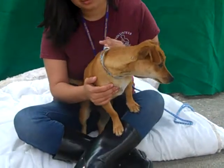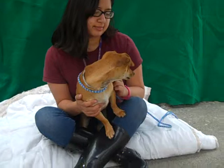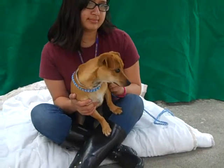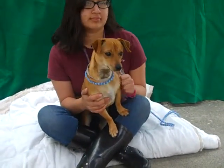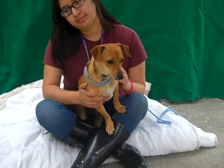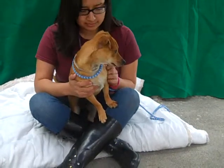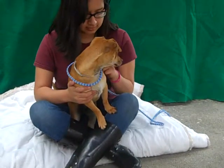She's just ready to go home and be back in a home like she was before. She came here to the shelter on February 14th, so she's been here a little while and she's ready to go home. She's available for adoption now, so we'd love for you to come down and meet Chilindrina. She's a really sweet, sweet girl — ready to play, ready to get out of the shelter environment.